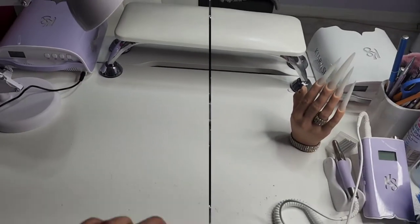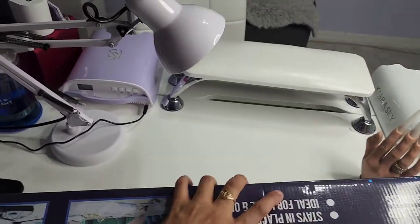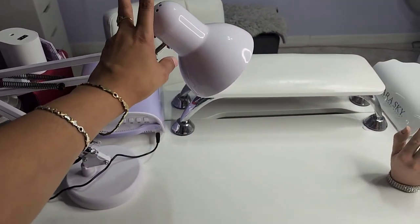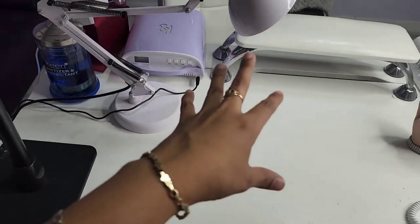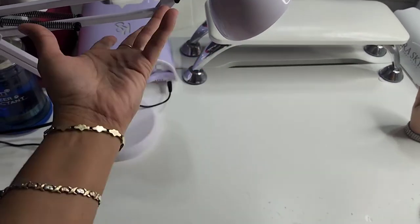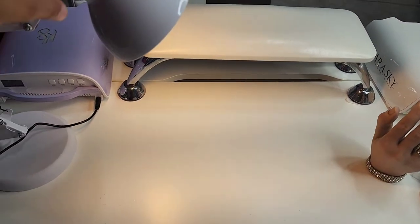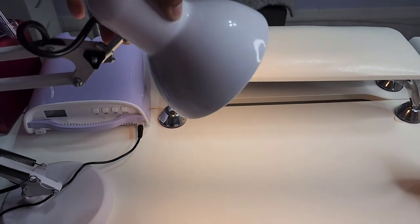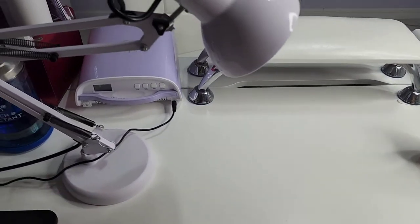Hey everyone, I'm bringing you a paquete from Amazon. As you guys may know, I've been wanting to have more lighting. I have this ring light, but it's all the way up here, and I need something super close to have my pictures bright and for me to actually see a little bit more. This is what I got, and it's a yellow bolt. Even though when I bought it, it's a soft white. I was thinking it was gonna be like white, but no.